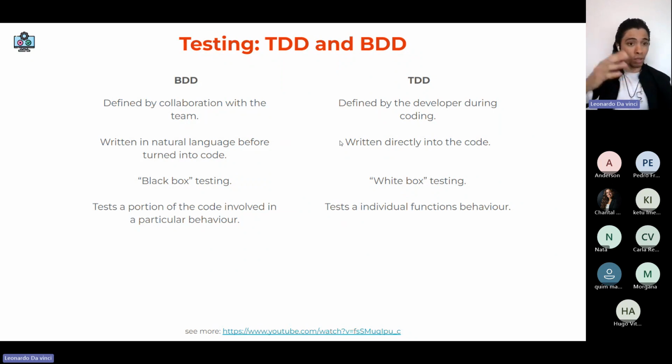Because you can even write the code after, which is not indicated. It's indicated that you write before. And it tests the entire system, if the entire system is working. So you can change whatever you want, as long as the behavior stays the same, the test will pass. Well, so behavior-driven is better. So I tend to like the idea more, but look, there are problems too.